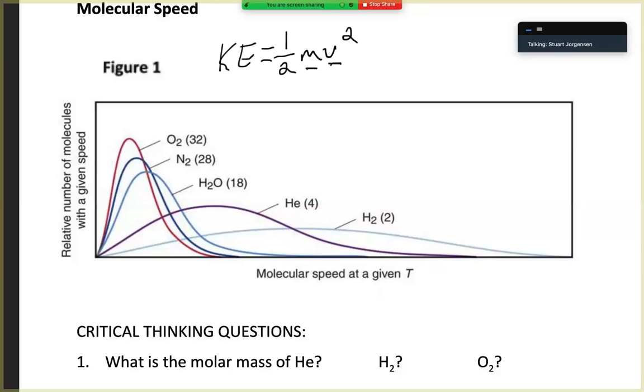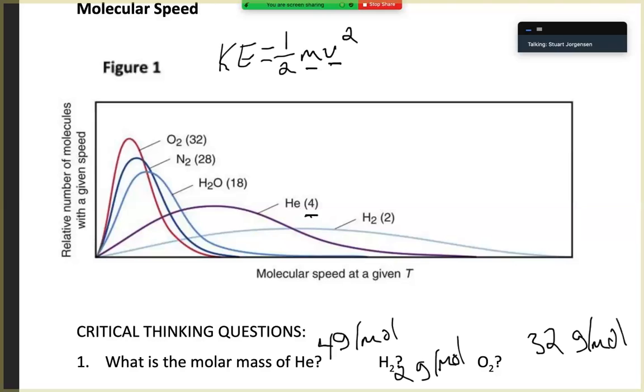Let's look at a couple of examples here, and hopefully that'll help us out. I'm just going to be referencing the chart as we go. Number 1 says, what is the molar mass of helium? If we look on the periodic table, we can find the molar mass. I think it averages 4.00260, or from our graph, we know that each helium particle has a mass of 4 AMUs, or grams per mole. Hydrogen, from the graph above, we know to be 2 grams per mole. Sorry, my handwriting is a little messy here. And oxygen from above is 32 grams per mole.